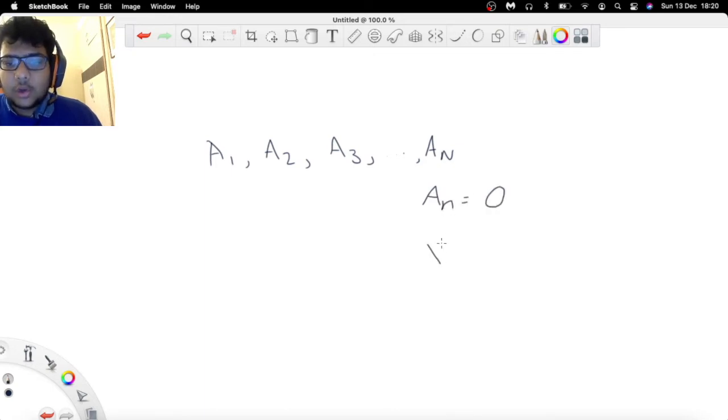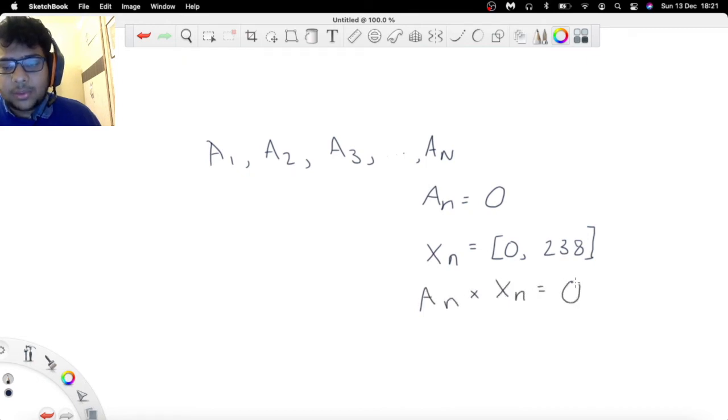So what I said is that no matter what xn is, it can be any number in the range 0 to 238. No matter what xn is, the sum will be equal to 0, right? An multiplied by xn will be equal to 0 no matter what, right? So instead of solving for this sequence, we can just get the answer for the sequence a1, a2, a3, dot dot dot, a till n minus 1.